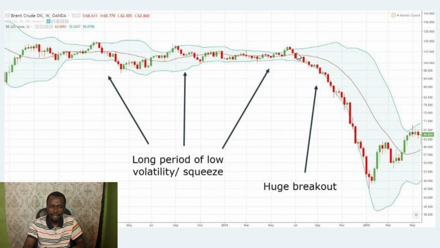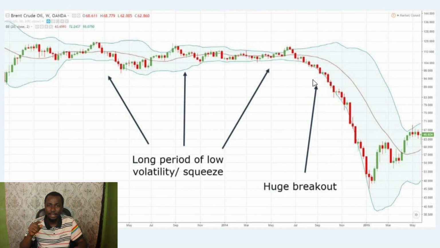Now you can see clearly that the volatility is very tight, squeezed from here to here. Then what happens? A breakout occurs. Once the breakout occurred, you can see the Bollinger Band start expanding. After the tight consolidation and the Bollinger Band squeeze for a long time, there will be an explosive breakout. Remember that the longer the tight consolidation, the longer the breakout. So if the tight consolidation is long, the breakout is going to be very deep.